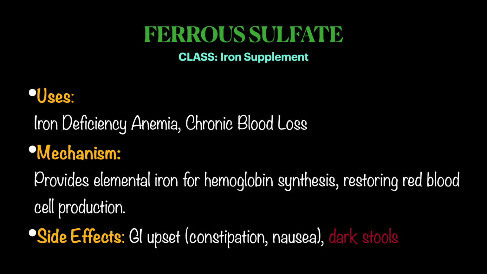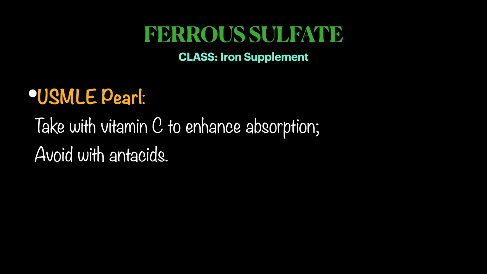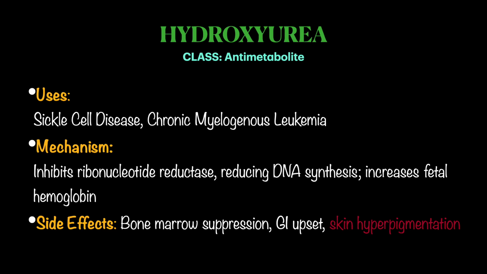So what actually happens is if you prescribe iron supplement to the patient and the patient returns 2 to 3 days later complaining of dark stools, you have to assure them that this is not a clinical side effect of concern and it will subside when you stop taking the iron supplement, right? So the USMLE pearl for this drug is you have to take it with vitamin C to enhance absorption, and antacids actually reduce the absorption of ferrous sulfate, and that is why we have to avoid the use of antacids along with ferrous sulfate, right?